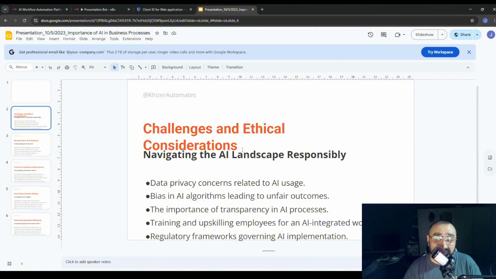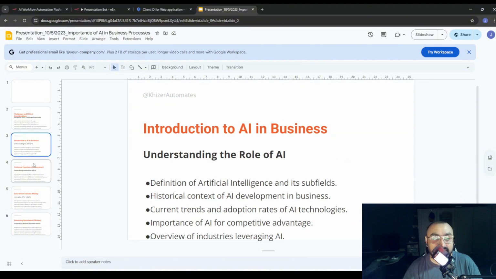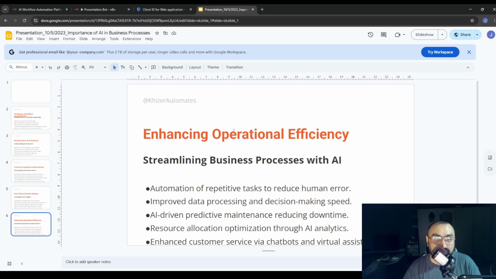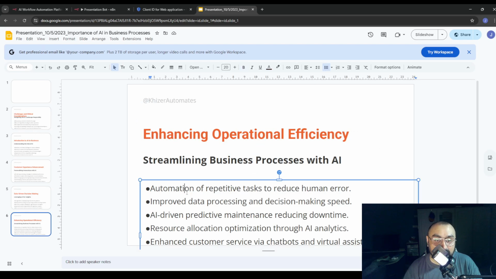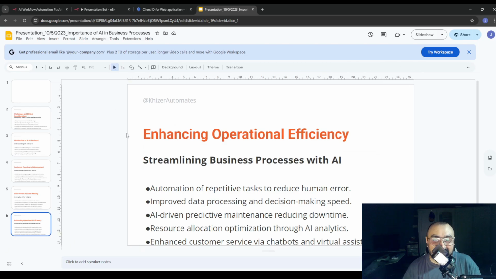And these are the presentation slides that it's built for us. One by one, you have the logo over here. You have the main title, the subtitle, and the bullet points. It needs a little bit of adjustment here and there, but you get the point. This is already saving us an insane amount of time by not having to copy paste all of this data into the presentation slides, or asking ChatGPT to give us a bullet point for each slide and then copy pasting that, and then going back to ChatGPT and then coming back to presentation slides.